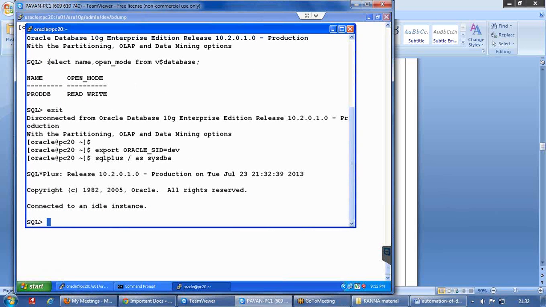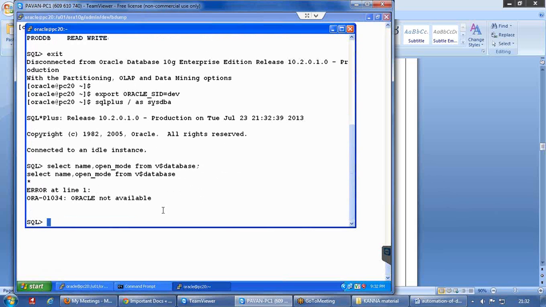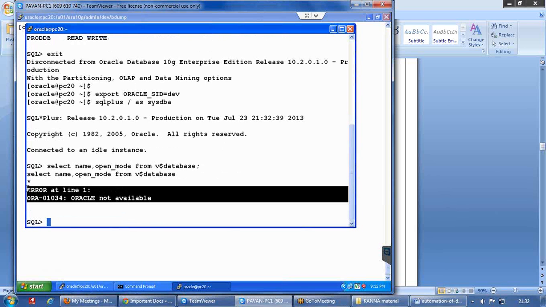Let me write the same select query, and you can see it says clearly that Oracle is not available.